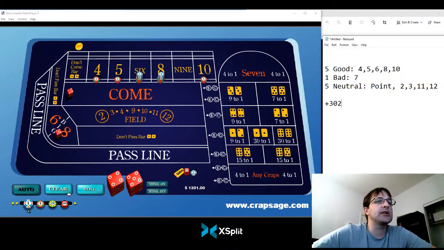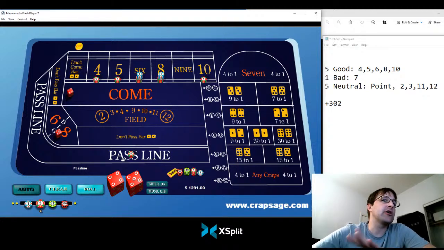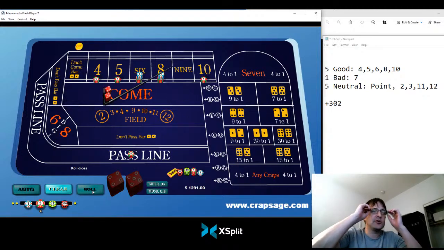They just had a point. The other thing you can do, since you have $300 now, you can go ahead and put $10 on the pass line. You can afford to do that now. Before, early on, when it was your bankroll, I want to limit how much money is at risk, but now that we have the house money, we get a little bit more aggressive and have some fun. So let's go ahead and roll, and we'll see what happens.